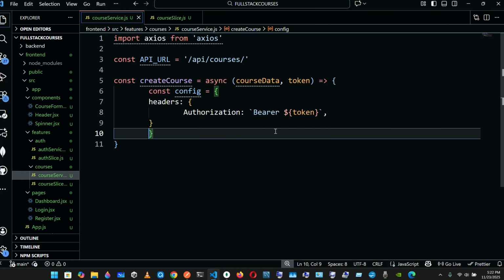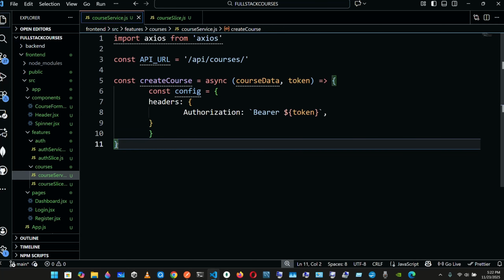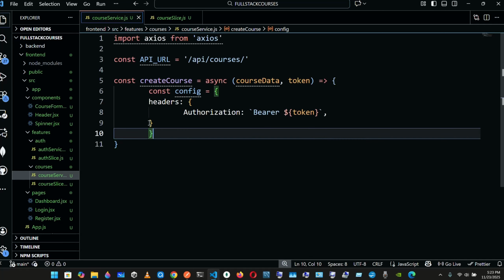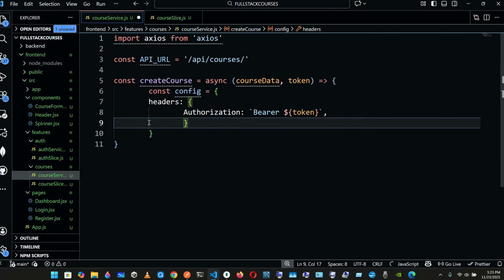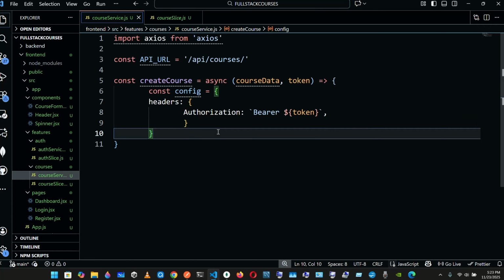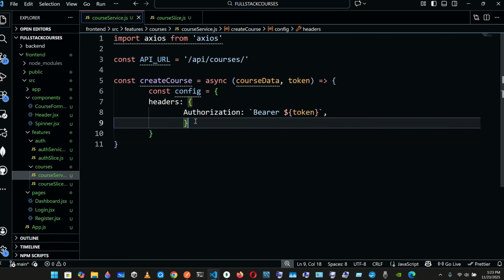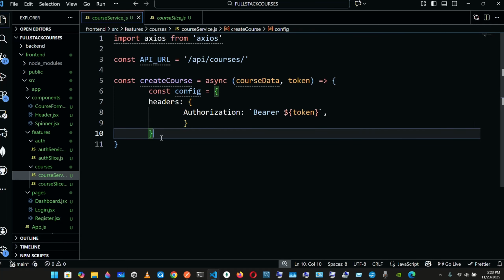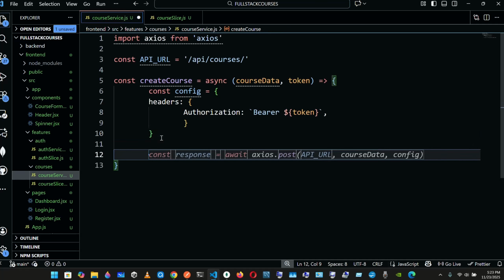Okay, let me save it. And this is the outer curly brace. So this is from the configuration, and this is from the headers. Okay, this is the configuration, this is the header. So outside of the header, that's fine. Outside of the configuration, we're gonna go outside of the configuration, but still inside of this create course.